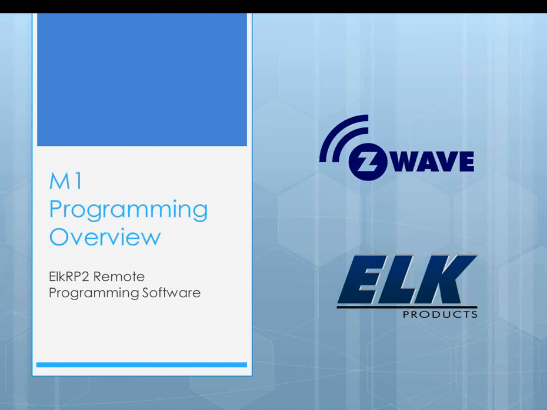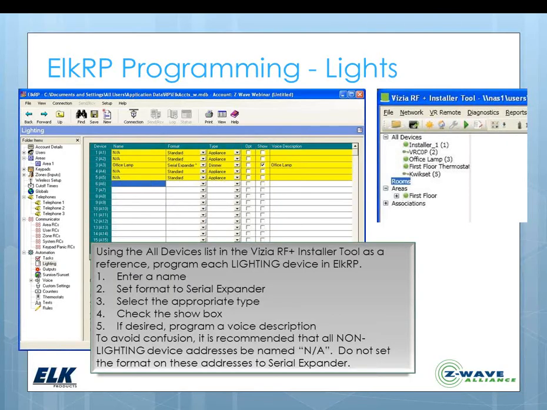Alright, now we're going to spend a little bit of time talking about the LCRP software, which hopefully some of you are familiar with. If you've attended one of our basic training webinars, we do give you an introduction to this software. We're going to dive in specifically to the things that you would need to do for Z-Wave. So we're going to start here with the lighting screen. That's going to be found under the automation category here on the left side of the screen. You would go to lighting. And this is a manual setup process, so it's a good idea to have your Leviton software there as a reference for your node numbers.